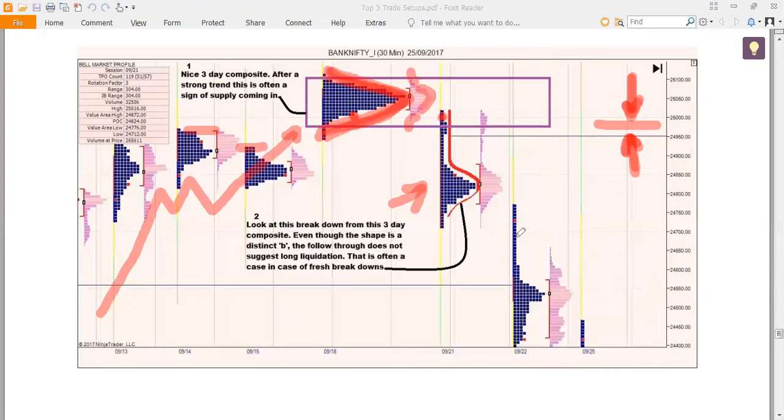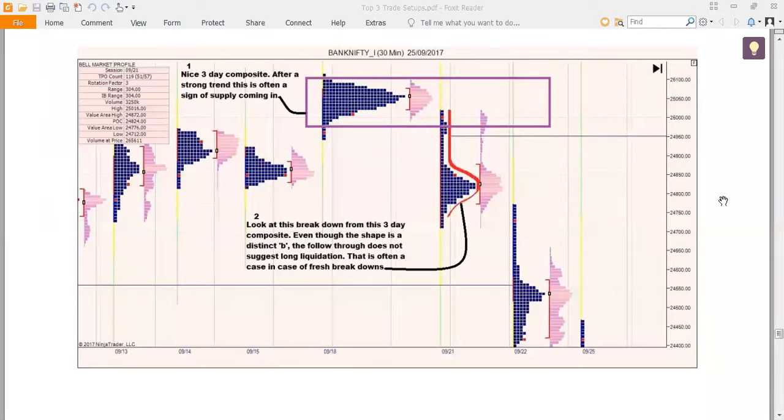And that is exactly what happened. So whenever you see a B shape, don't just jump to conclusions. You have to look at the development in the complete context and then arrive at a decision. And even if you are not short on this particular day, you can see that the next day opens lower and again drives out of the range. So if you were not confident on this day that the sellers have taken control, this is probably as much information as you need to confirm that sellers are indeed in control.